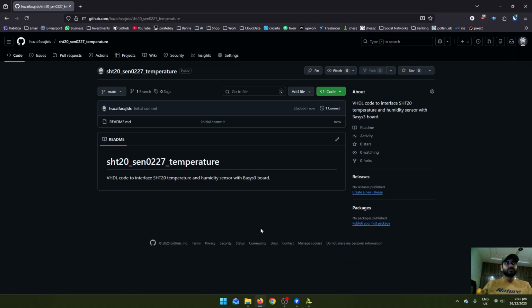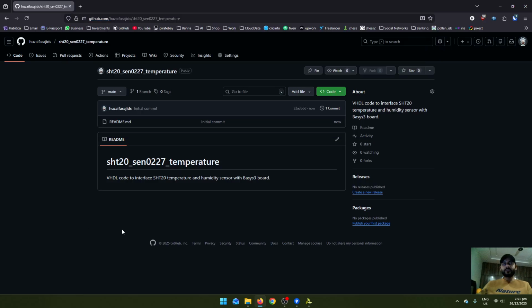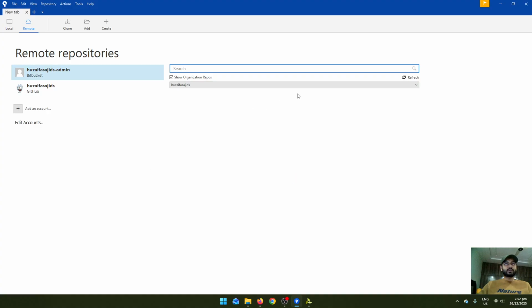Okay, so once you have the repository ready, this is your link for the repository, and now you need to clone it on your computer. So for cloning, I use this program, which is Sourcetree. It has the same GitHub account logged in, and now I can go to remote and I can refresh the repositories for my GitHub account.